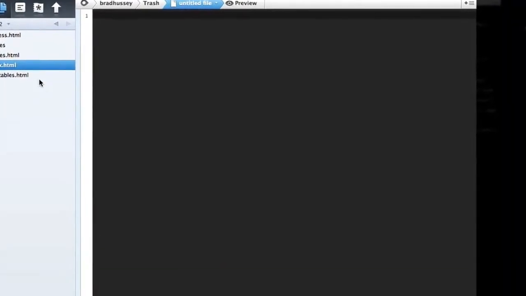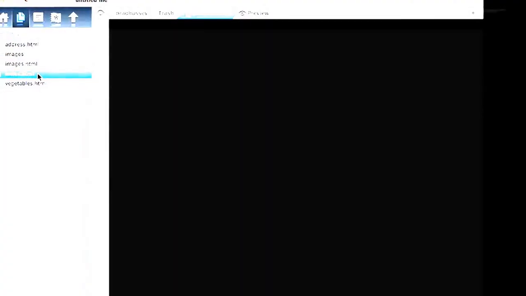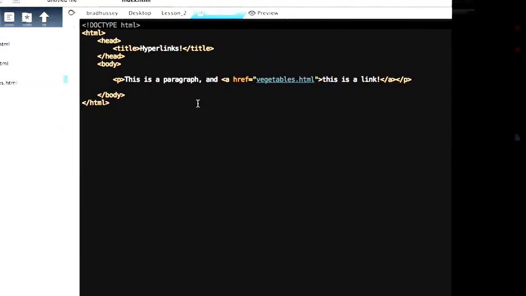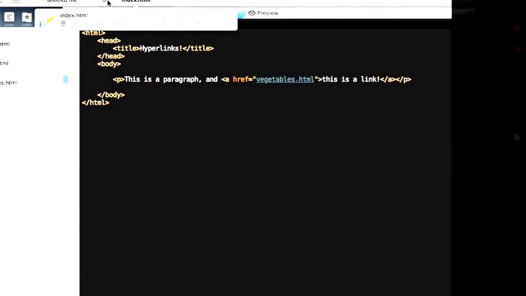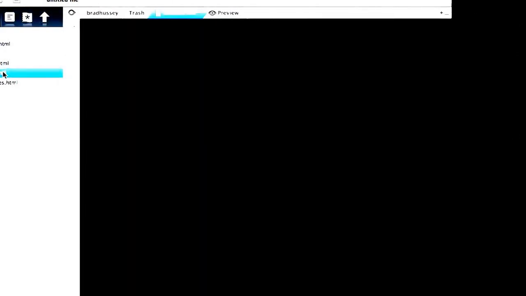We're going to do a little rejigging of the pages in our directory. In the index file, that's where we put our hyperlink code, but we're actually going to change the file name of this to links.html and then add a new file and call it index.html. In the index.html, that's where we're going to put our final mini website.